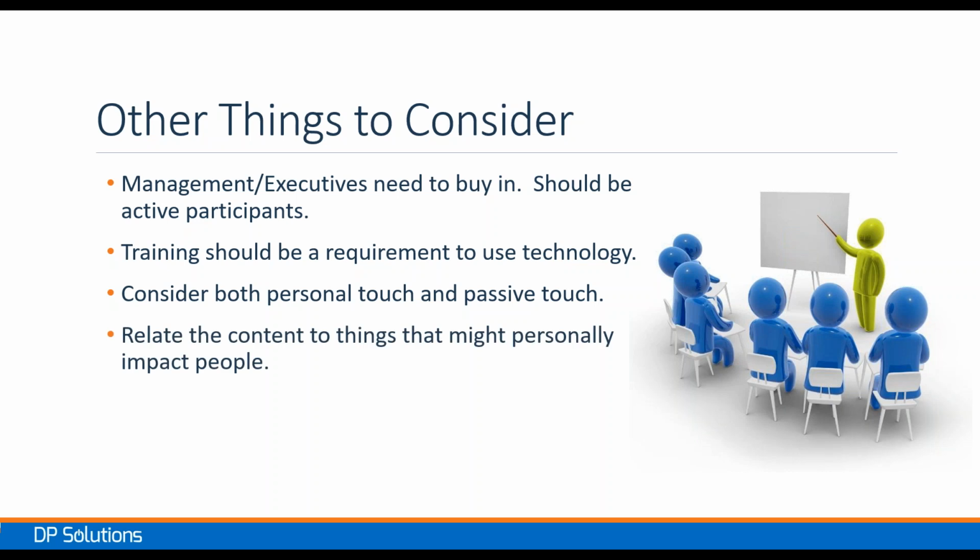It's always good to relate the content to things that personally impact people. So if you want to create a culture of compliance, the great thing is to say, well, look, you want your personal online banking account to be safe, right? You want your personal medical information to be safe. You want to be able to shop securely, et cetera. Well, the things that we talk about as part of our security awareness program are going to be things that will help you in your personal life if you adhere to them with your own stuff.